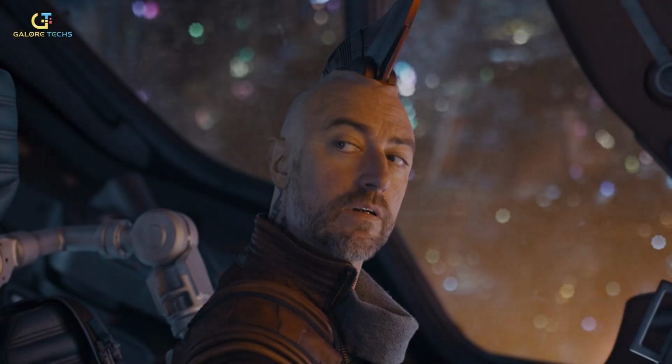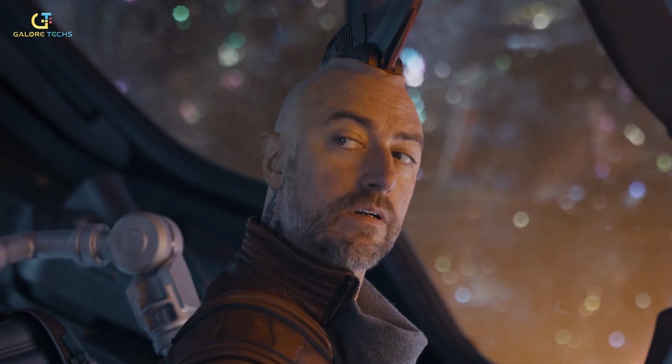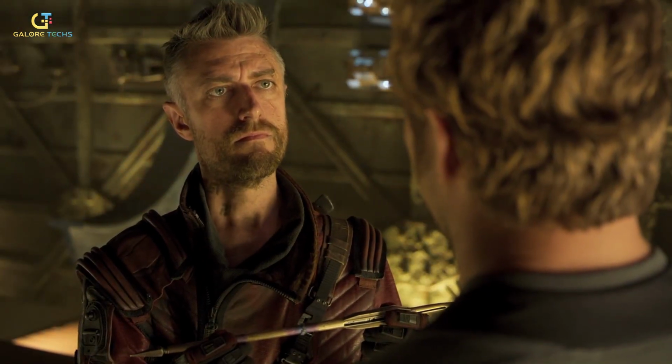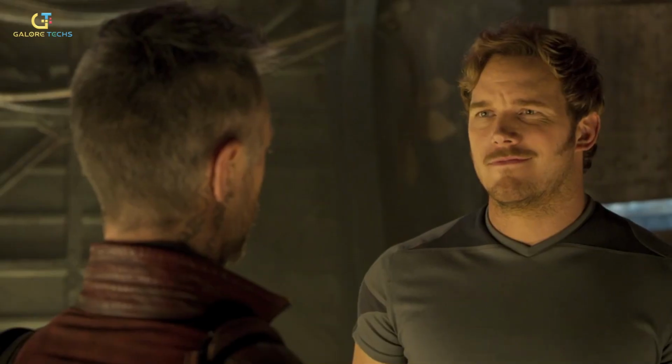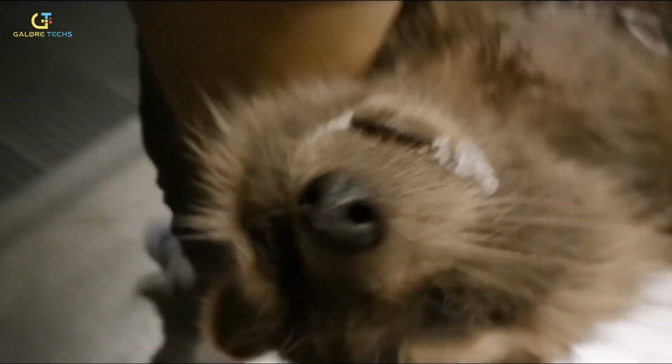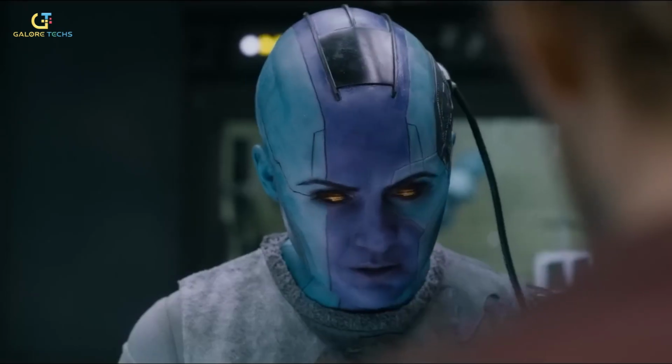Sean Gunn, the brother of director James Gunn, played an important role in performing the actions on a physical volume set. He acted in the scenes and they captured the motion of the cameras so that the director James Gunn could shoot the scene with the actors exactly the way he wanted to cover it. They had 3 cameras on set for that purpose and edited the scene exactly where they needed in terms of coverage.